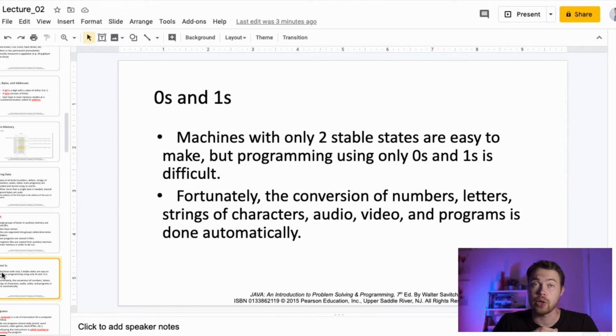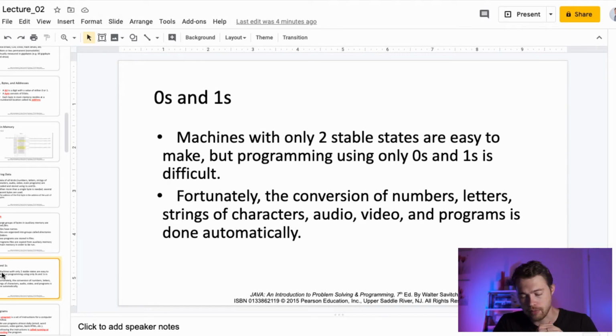However, it's very difficult to code that way, of course, because back in the day, those guys who used to code using zeros and ones, instead of saying System.out.println, they would say 0, 1, 1, 1, 0, 0, 0, 0, 1, 1, 1, 1, right? And if, let's say, you want to add 2 numbers together, like 5 and 7, I remember I was coding in binary, right? That would be like 8 lines of code. Each line of code would be 32 bits, so 32 zeros or ones. And of course, it's very difficult to read. It's possible, but it's very difficult to do.